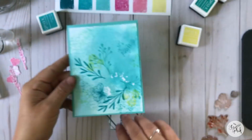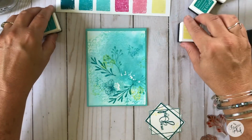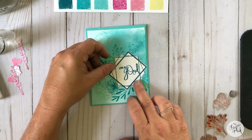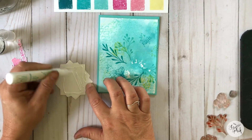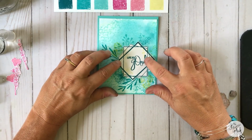Just love it. Look at the lemon drop. It just becomes this beautiful green. And you can see that elegant script, how the colors are changing as it has met with the other colors. And so you're getting these faux watercolor effects without really doing a lot of watercoloring, which is super fun.